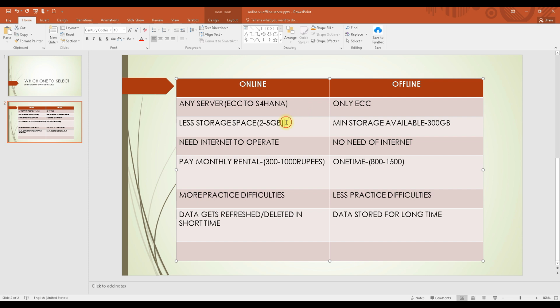Okay, so for online mode, less storage space is needed. Let's say you have a laptop with 10 GB, 15 GB, or 100 GB of storage space, so you can go for the online server. For the offline server, you need to store the database also. That database file is around 200 GB, so basically you need 300 GB of available space in your laptop. If you are going for an offline practice server, a minimum of 300 GB of available storage is required.